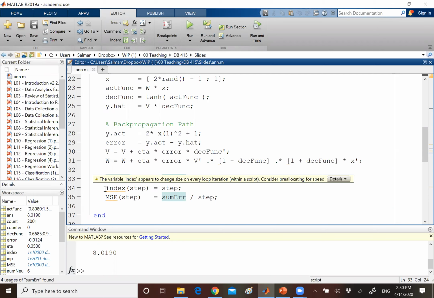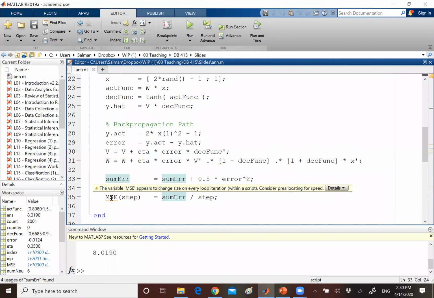And then what I would like to plot is basically the number of steps, which is the same as the training samples that I have, as well as the MSE, the mean squared error. The mean squared error is going to be the sum of error divided by the number of steps. So as you continue moving towards the end of your training cycle, obviously the sum of error increases because you keep adding additional errors to it.